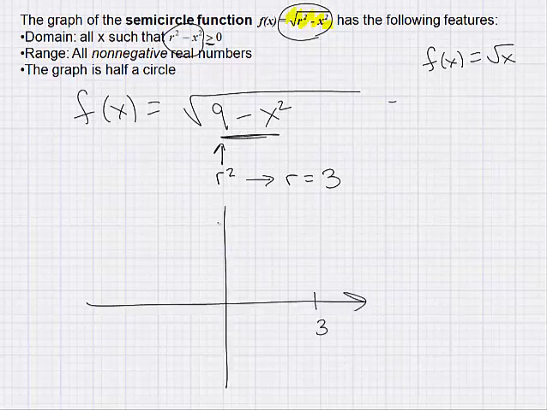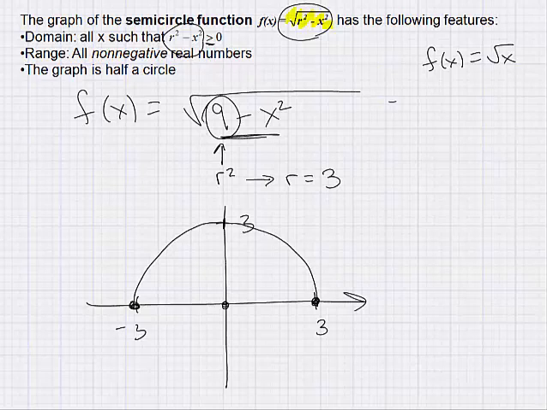So I go 3, 3, 3 units away from this center point. That's 3 units in every direction. Draw your semicircle, and that's the graph. It starts on one end, ends on the other end. So if you look at this graph, it's increasing to here, then decreasing to here, but it's this top half of a circle. Now this number inside here does not have to be a perfect square. Let me give you one more.